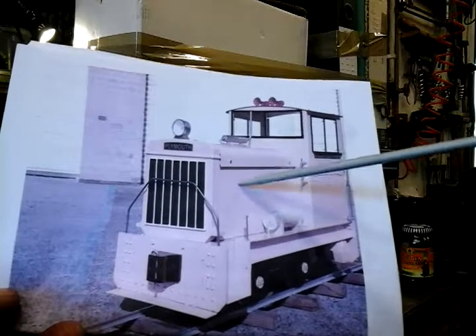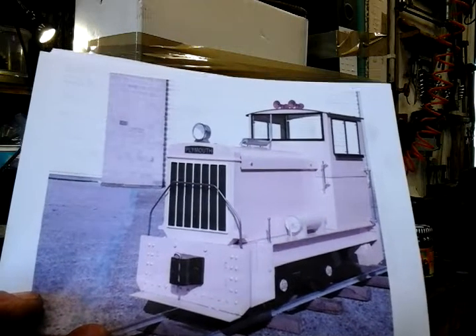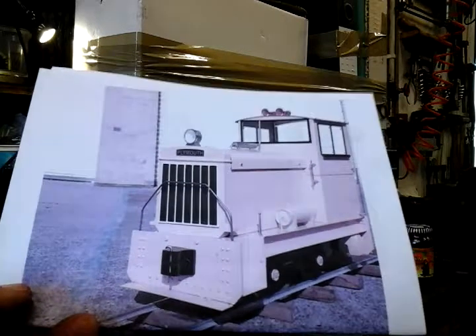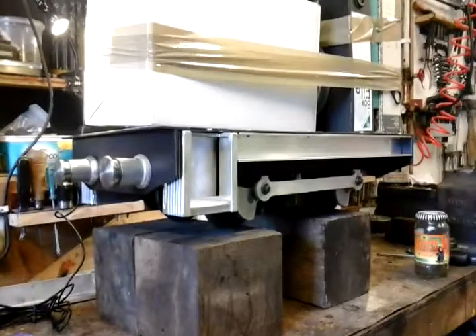I'm going to make my bodywork - well, I had a choice. I've got some steel in stock, and I'd pick some shelving that's an appropriate thickness. But then I find I've got these bits of aluminium sheeting here. I know it looks a bit rough and bent at the moment, but I've measured it up and I think there's going to be enough, when it's all cut out, to do it in aluminium. I've just got to re-measure that and double check.